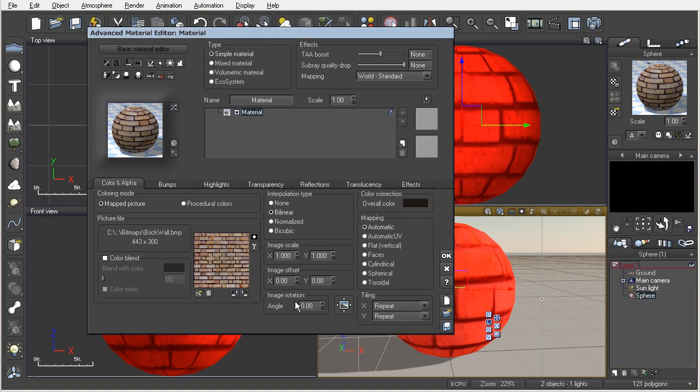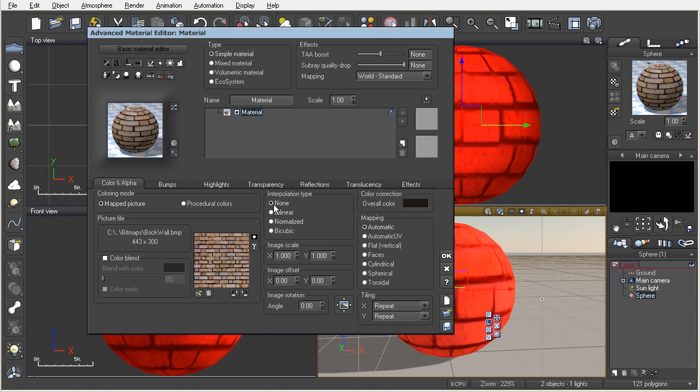There we go. Alright, so we've talked about everything in our color alpha section except for the procedural colors. So let's go ahead and select those. And actually I forgot one thing. We have the interpolation type. Now interpolation is really going to deal with pixelation of our texture maps. Textures are made up of pixels, and as we get a little bit closer to those textures, we can begin to see some artifacting in the pixels themselves.